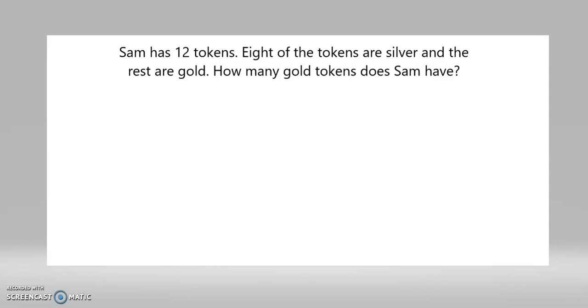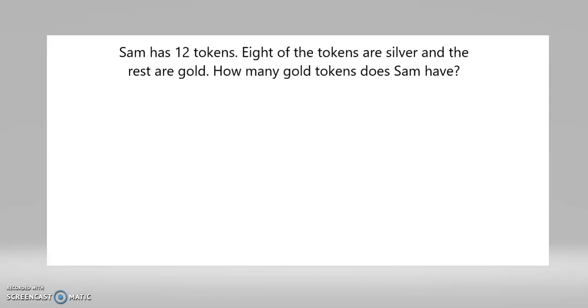All right, grade twos, here is part 2 to our word problems in math. So I have provided you with another example. Again, we're going to be working with Sam and his tokens. However, the question this time looks a little bit different. Like I said in part 1, sometimes word problems have information that might not be important, and the information might also be presented in different ways.